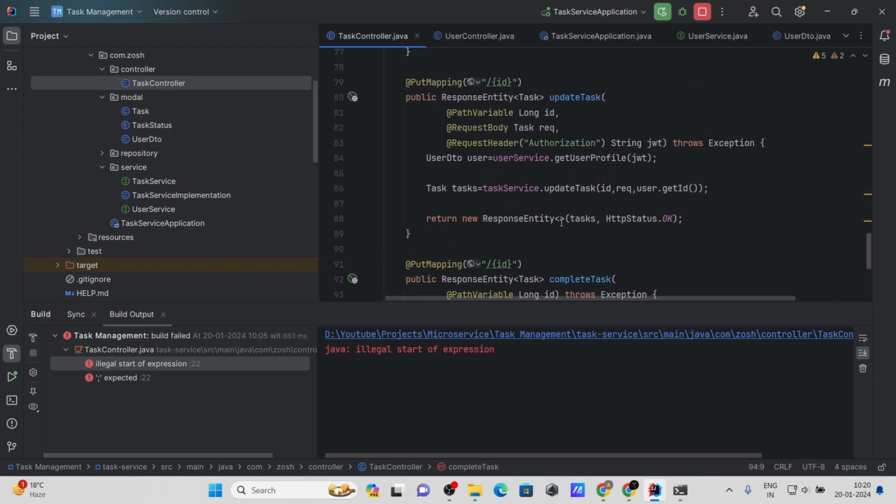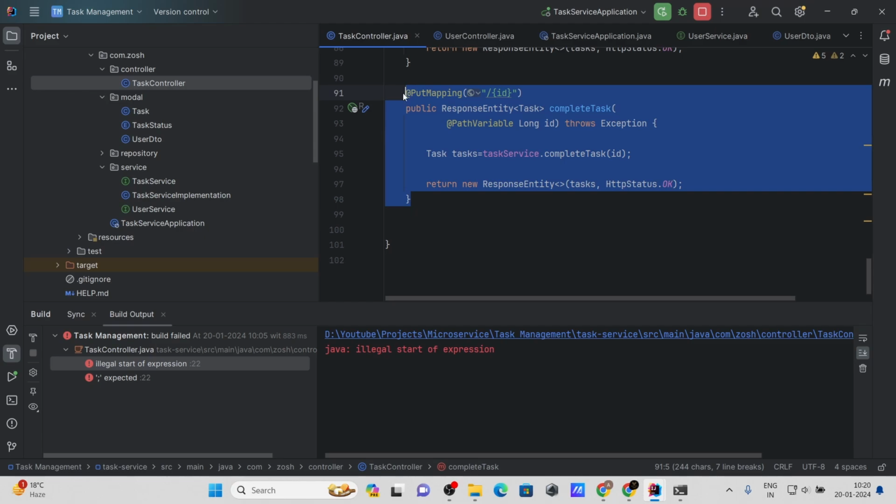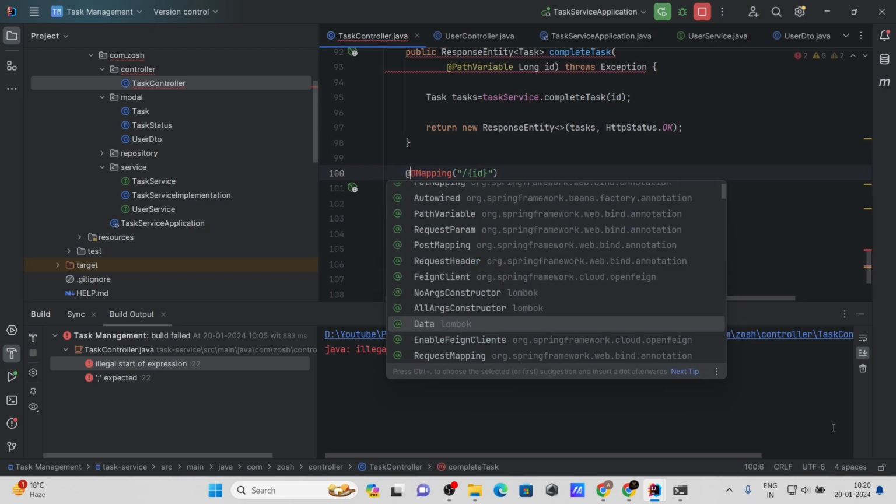Now what I'm gonna do is let's write a delete mapping. So copy, Control V, instead of put let's use delete mapping.